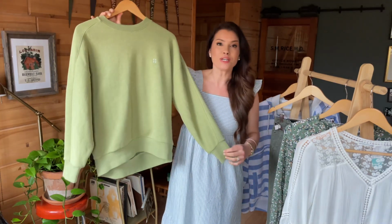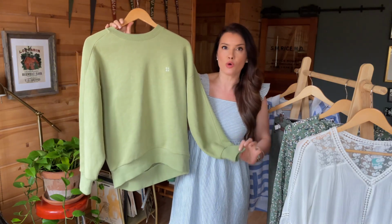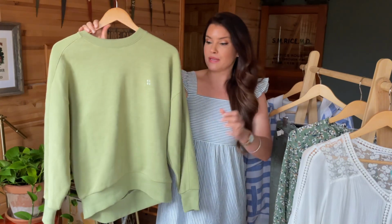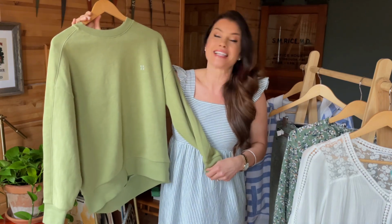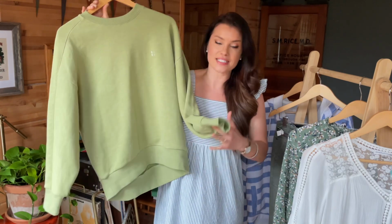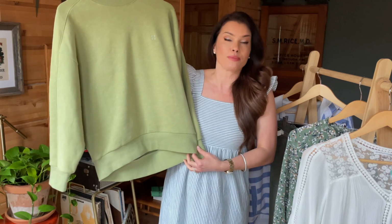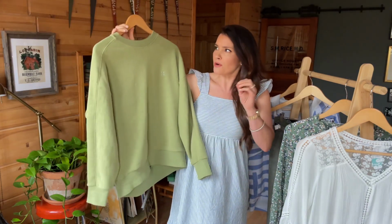Honestly though, I wanted to challenge myself to see how I can glam up something as simple as an oversized sweatshirt. Now, this style I do like because it does have a drop shoulder, which I've talked about before. I just think a drop shoulder adds such an effervescent look to a garment. It does have a nice cuff at the end of the sleeves, and it does have a nice cuff too at the bottom of the hem. Again, this is very oversized, but super fun to think about.